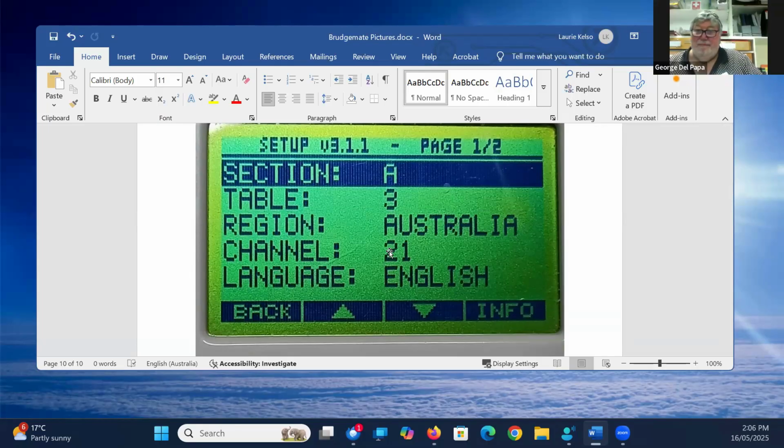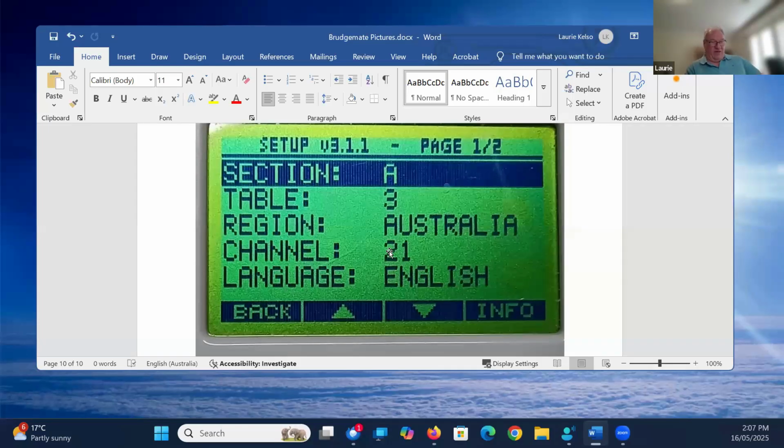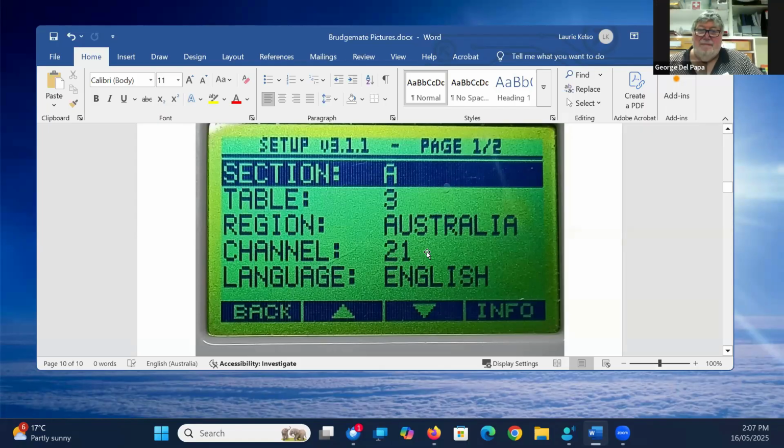It doesn't make any difference if you're changing a couple of bridgemates. But if you're at the Gold Coast Congress and you're changing the channels on 350 bridgemates, it takes a lot more time if you use the wrong pin. Now, as for channel numbers, a lot of clubs just use 0 or 1 or whatever else.